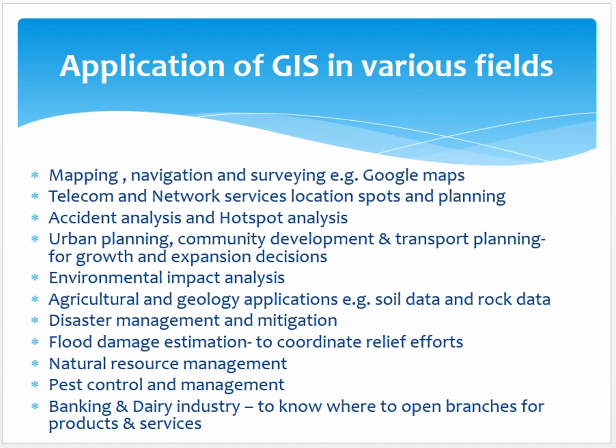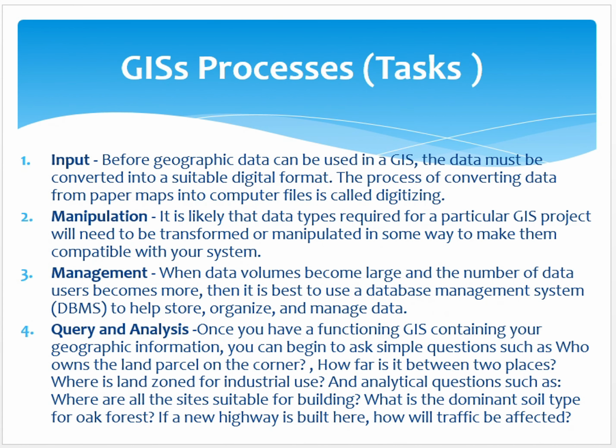Then we have GIS processes or tasks. One is the input process. What I said earlier, you feed data into the system that should be converted into a digital format that can easily be manipulated and utilized well in the system. Another one, after feeding input, you now do manipulation of the data. You transform that data in a way that the system can accept and be in a position to use. Then the third process is management of that data.